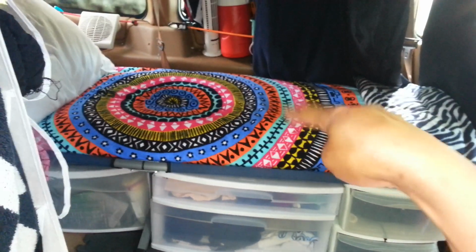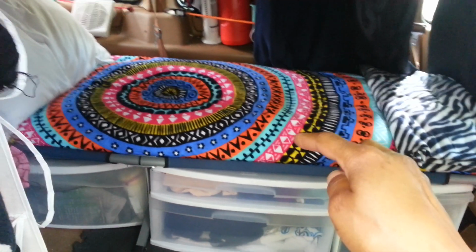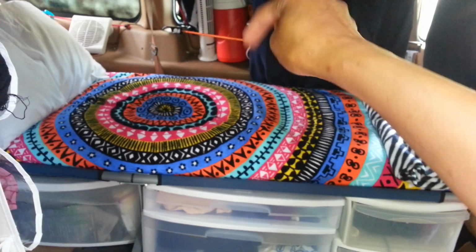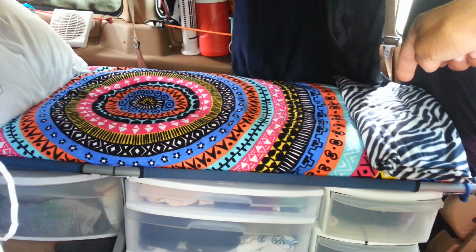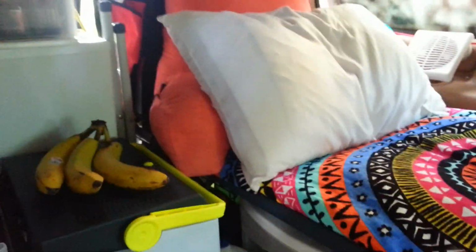I am also considering going back and getting another one of these. They were $12.88. And I'm thinking about getting another one and sewing them back to back so that I can make this almost like a big pillowcase for all my stuff that goes in it. I would leave the one long side open, but I would put it against the wall because the short side is so short to try and stuff that stuff in. So I would sew the short side, one long side, and another short side together, and then leave the long side that goes against the wall open. So it'll be like a big pillowcase and it won't shift as much as it did. I do have bungees holding the ends down. As you can see, there's a bungee down there and there's a bungee at the head.